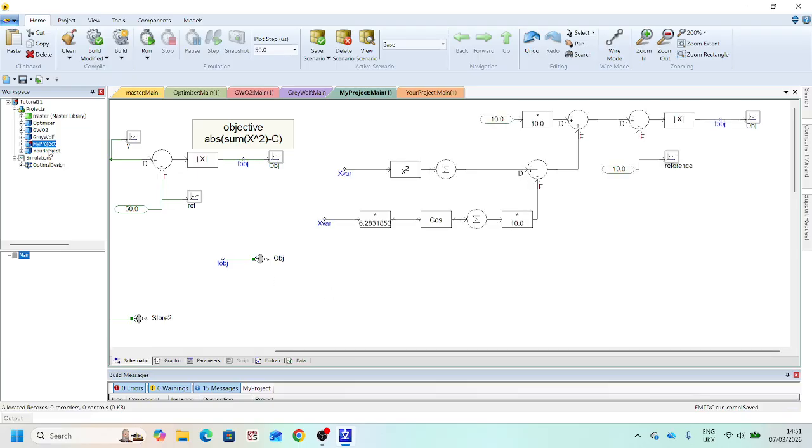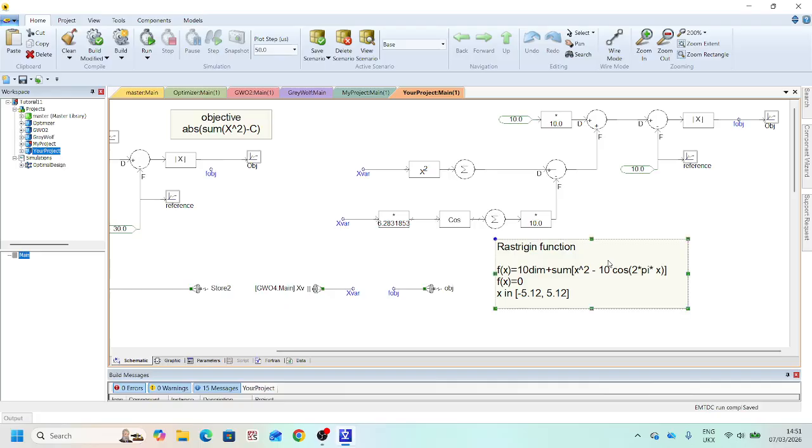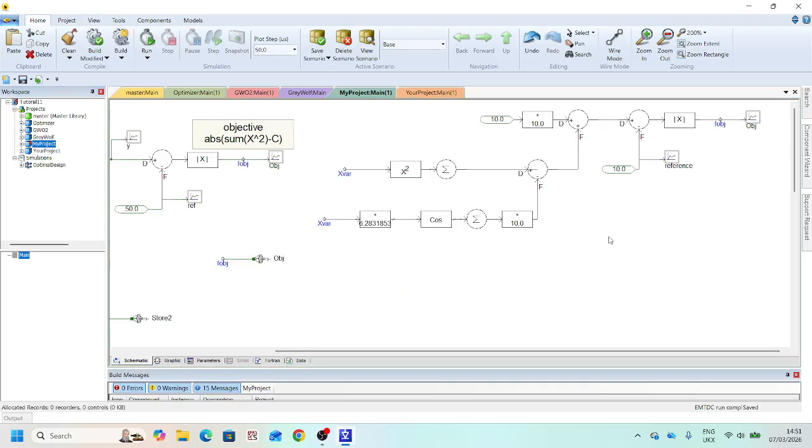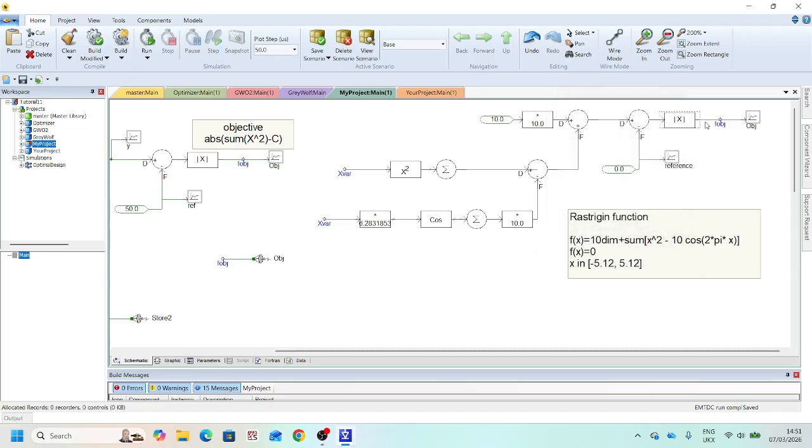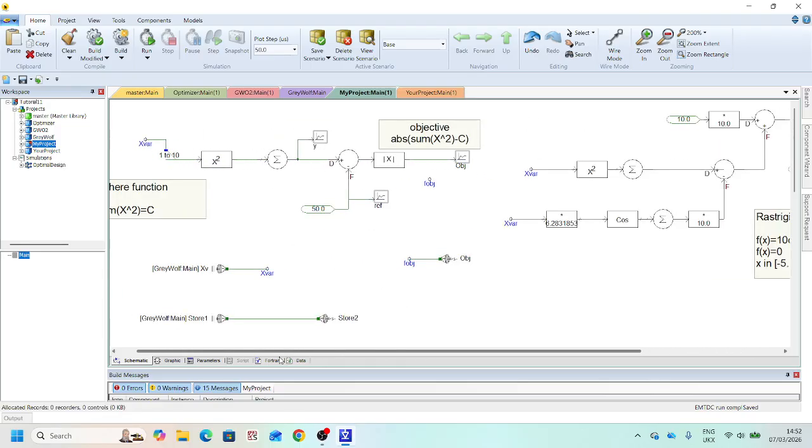So this is called the Rastrigin function. If you want to make it 0, for example, here this is 0, so no problem, make it 0. And this is the objective function. So instead of sending the previous objective function, I will remove it from this point to avoid any conflict, and I will send only this objective function, the same name, and the same X variable that is received here.